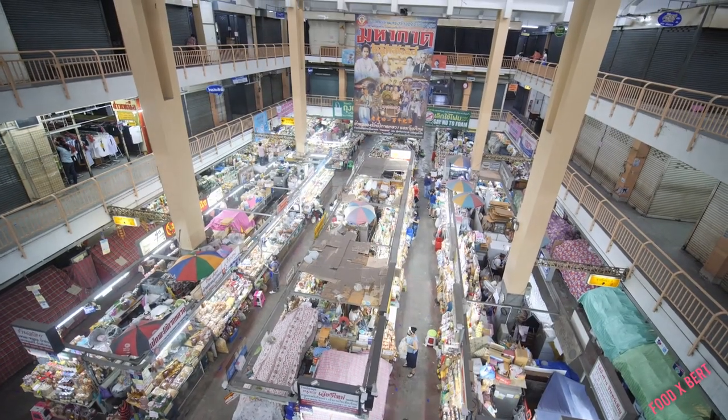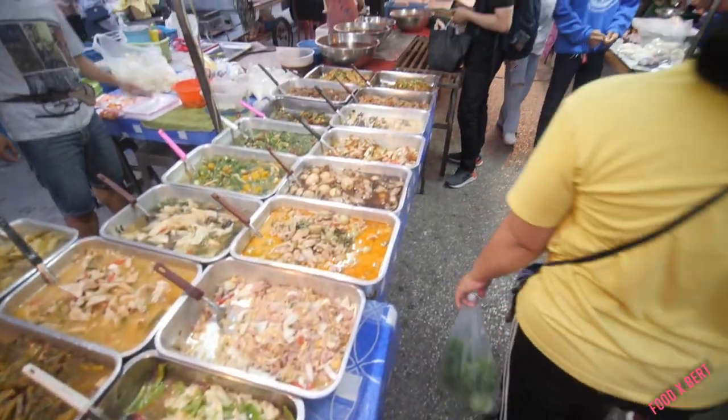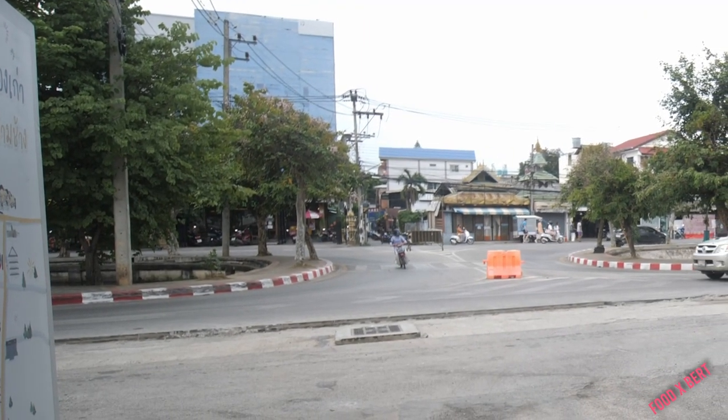Chinatown has a kind of Chinese market area, some goods where you can buy a lot of things from China and from Thailand. It's a market that closes at 5 PM which is coming up pretty soon, and then there's also a night market that comes in after that. We're right on the east side — this is a moat right here. There are old temples inside the old city and also outside. There's also a wall area, but it's been for the most part destroyed, though sections still remain.